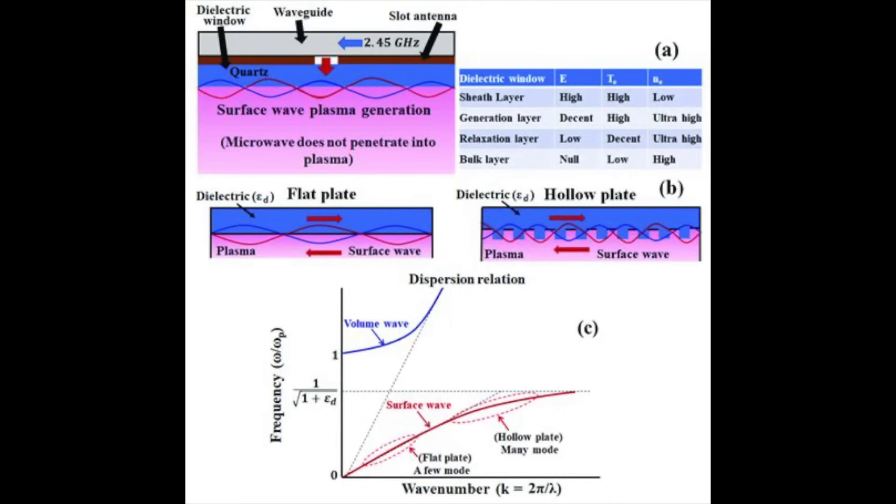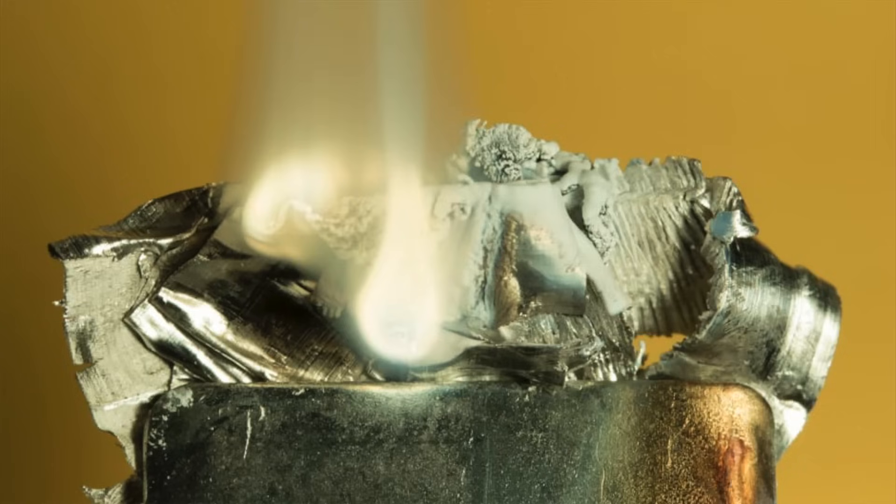I could tell you about all the intricate details about all of this, but for the sake of keeping this video short and simple, all that you need to know is that if you have something burning, for example a match, and you put it into a microwave, then the microwaves will superheat and ionize the fire, making it into some beautiful plasma.